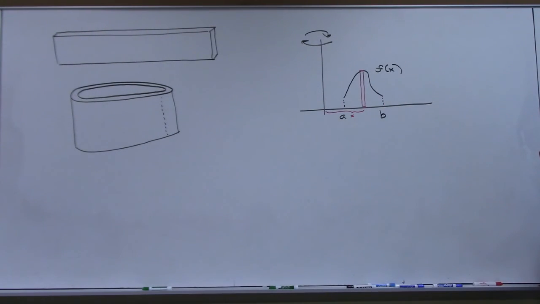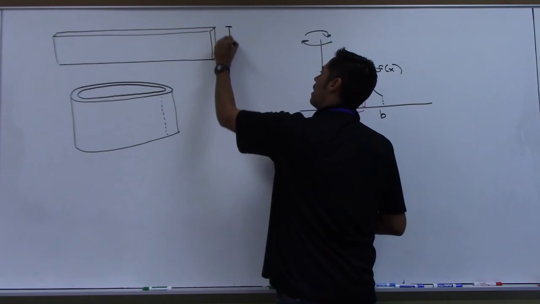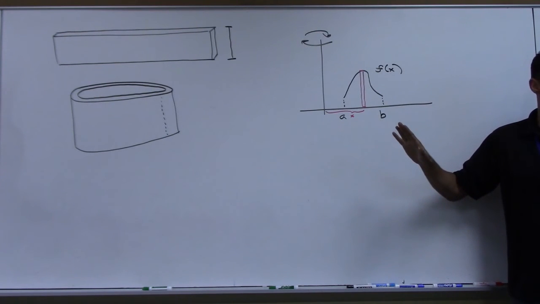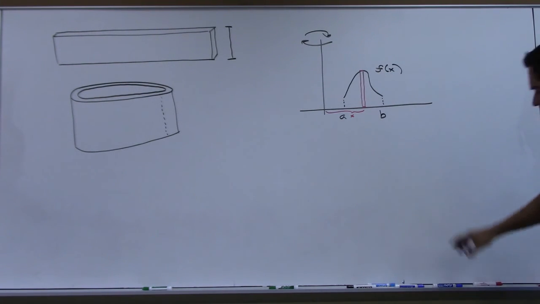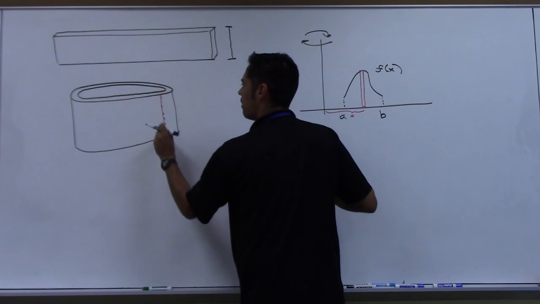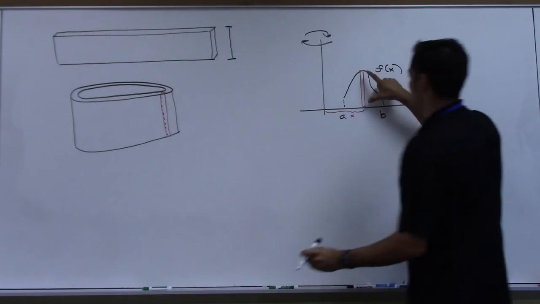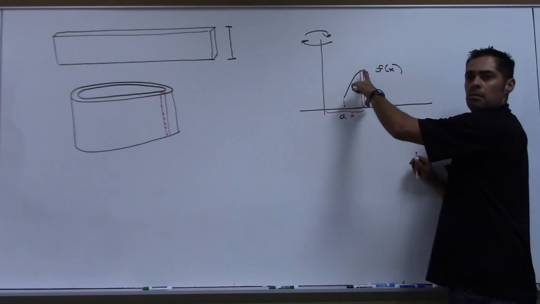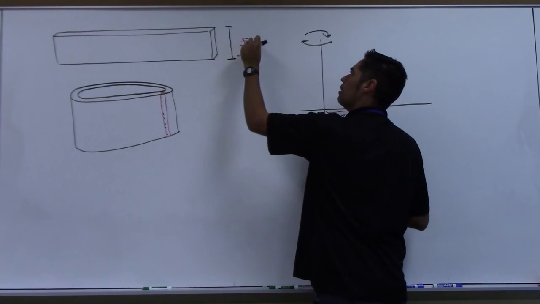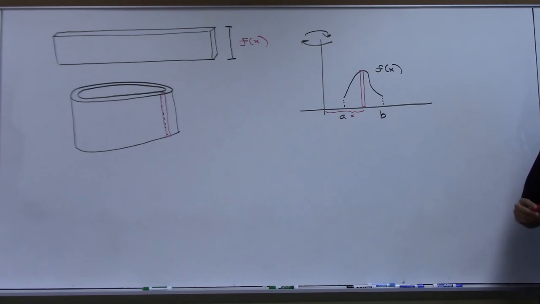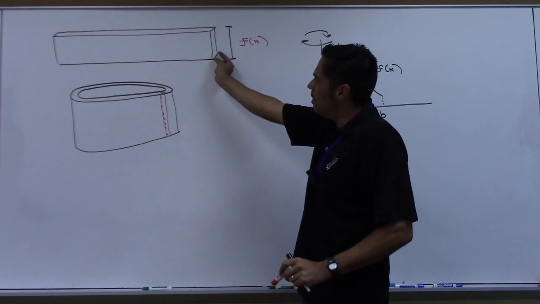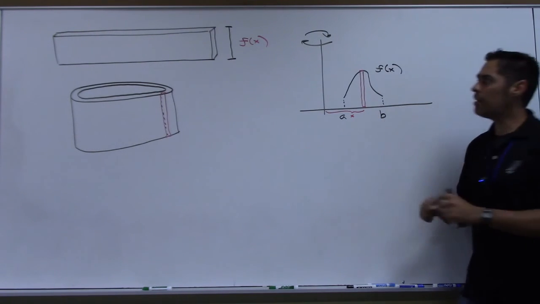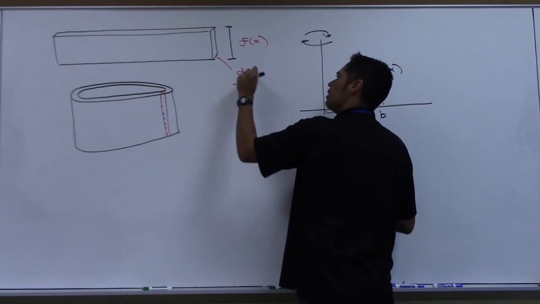So how tall is this right here? Because if I find length, width, and height, I've got the volume of that, don't I? How tall is it? It's just the function. Remember, that little rectangle's in there, and that rectangle was this, wrapped around. Wasn't that just the function's height? That's just f of x. Yes? That's how tall it is. What's the thickness of this thing? It's this thickness, which is dx.